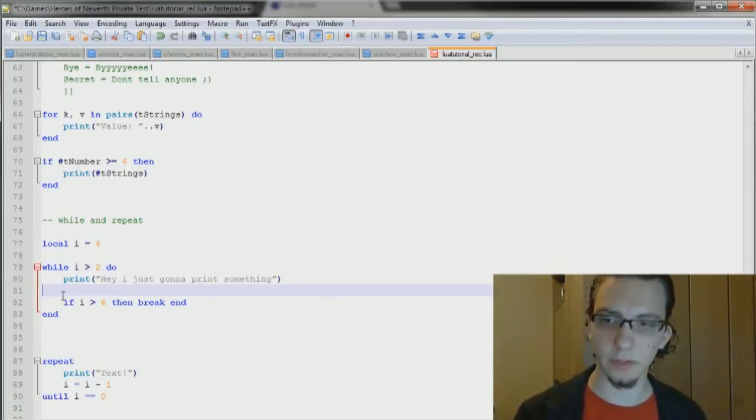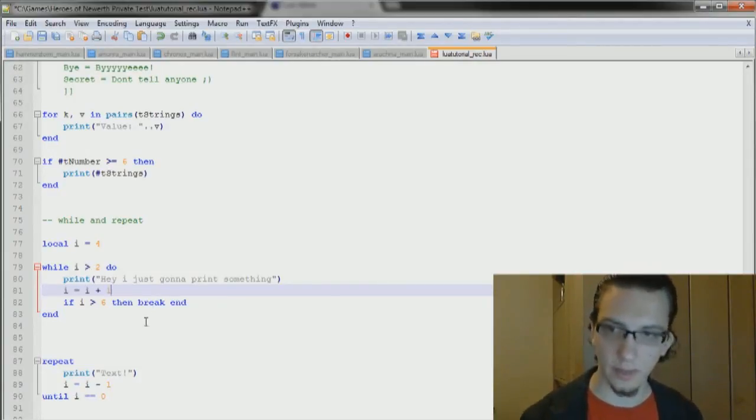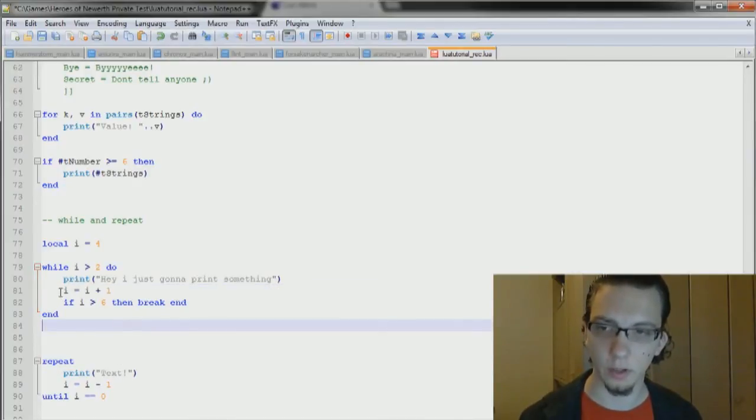First problem, if you don't change I at all, if you don't change this number but ask for I to be greater than 2, this while loop will run forever. It will never ever stop. This is a problem, because if the I doesn't change, it can't be lower than 2. Next thing, if I increase the I in the while loop, it will have the same problem.